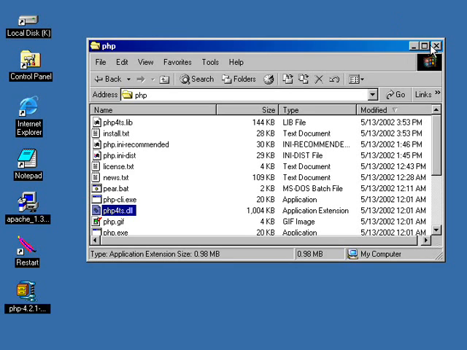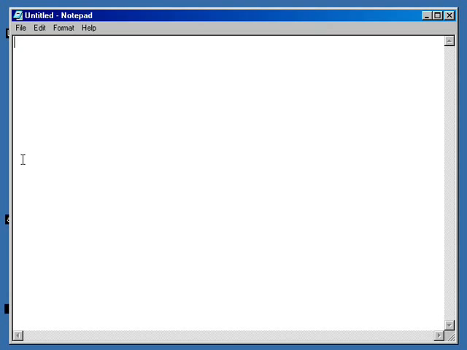So to do this, let's go ahead and just close this out here. I'm going to come over here, open up Notepad, and I'm writing basically a HTML page, except this time instead of having an HTML extension at the end, it's going to have a .php extension. We're going to say PHP info, and let's go ahead and throw Terminator in here as well. We're going to get into talking about functions and the things that are built into PHP shortly. But this is all I want at the moment.